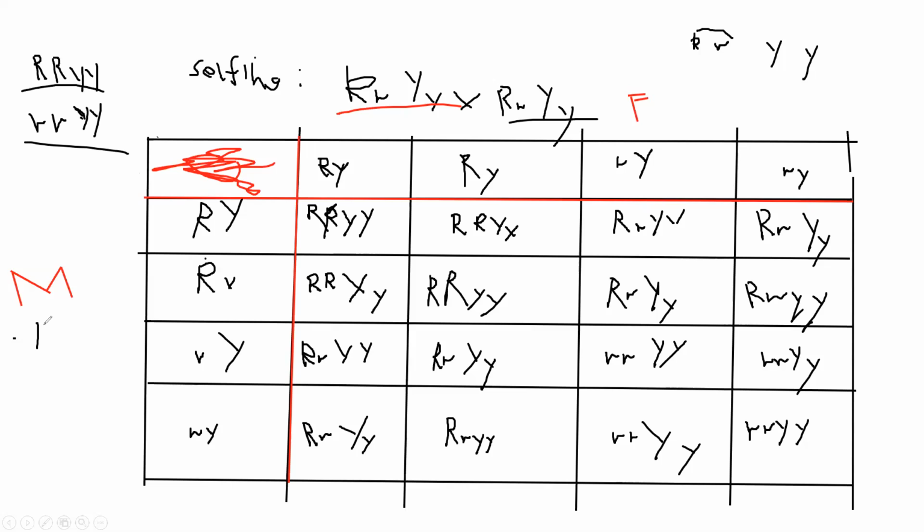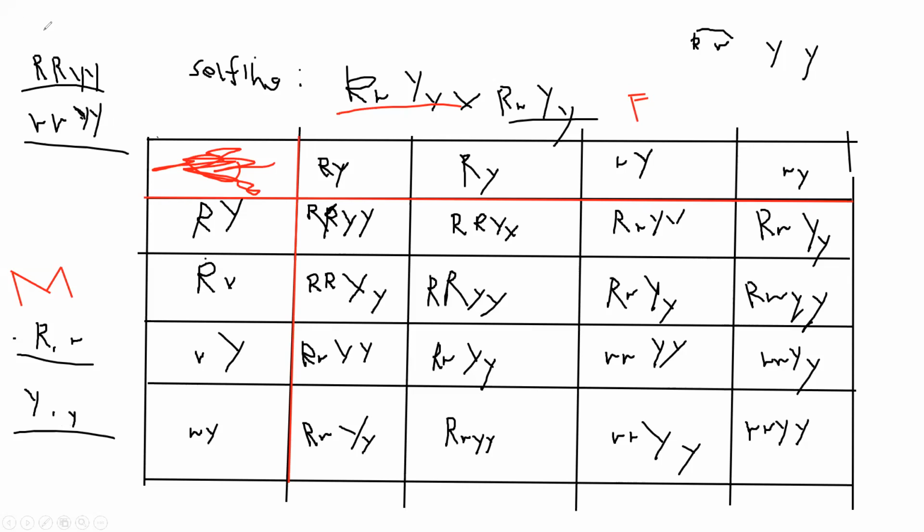Okay, you can see my screen. I'm writing down. This is one pair of contrasting characters. This is one allele. This is another allele. So the capital R allele represents round. Small r allele represents wrinkled. So this is the characteristic based on shape. Over here you have capital Y, that is yellow, and small y, which is green. It's another pair of contrasting characters. And over here we consider two parents. Now the first parent had both capital R, which is round, and two small y, which is green.